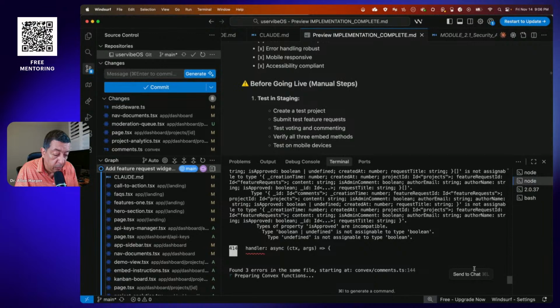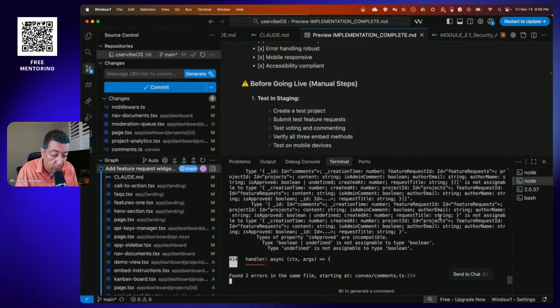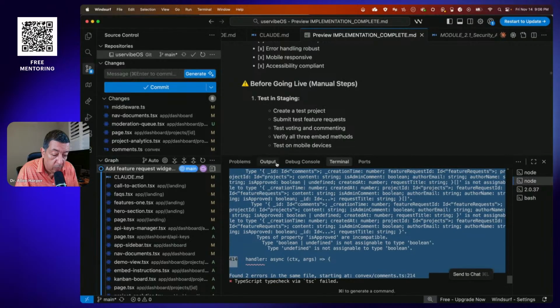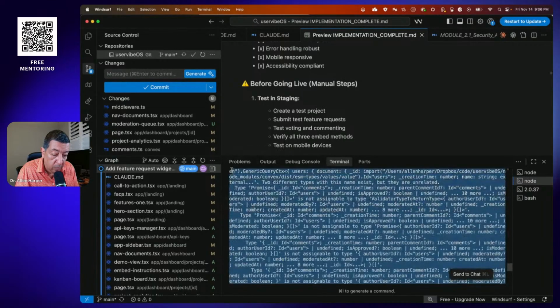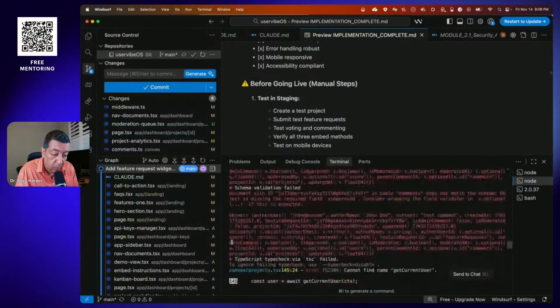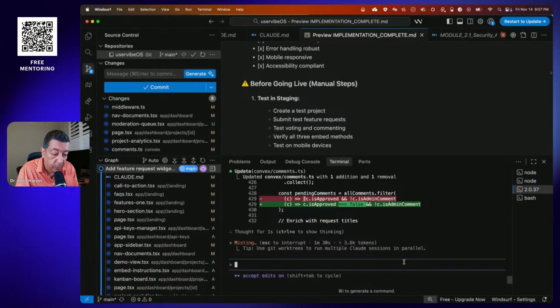I'm gonna give it this context here because that's important for it to know. Okay, I'm gonna feed all that to Claude Code because it's not seeing that.